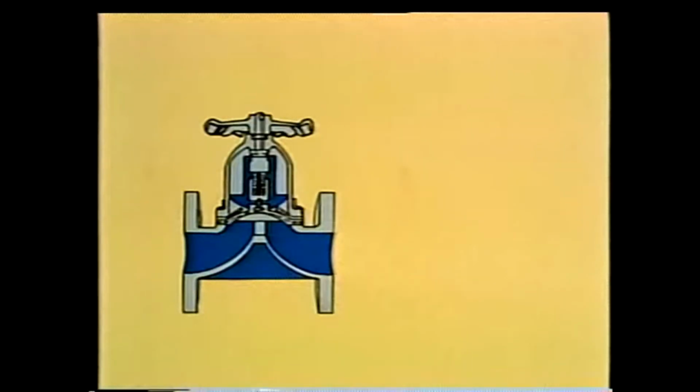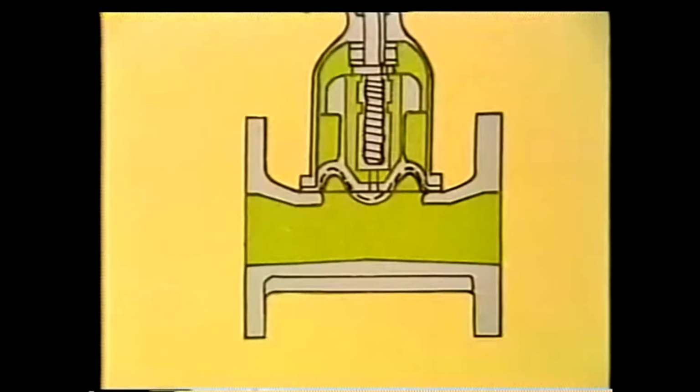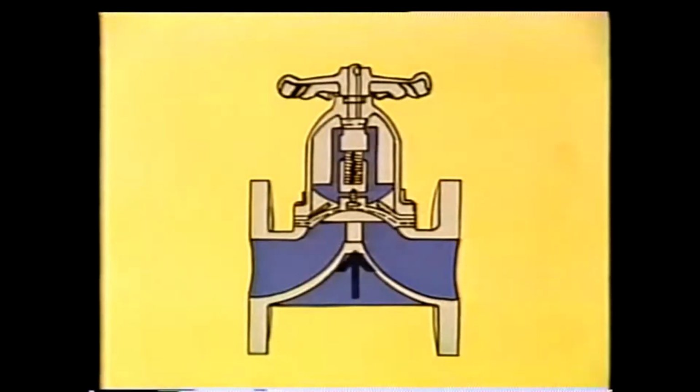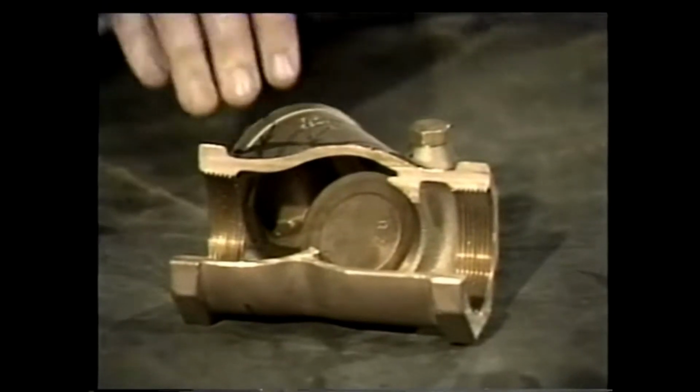There are two basic body designs used for diaphragm valves, the weir and the straight through. As the name implies, the straight through body has no obstructions where the diaphragm seats. The bore of the valve is the same as that of the piping it's attached to. The weir, on the other hand, has a raised surface where the diaphragm seats on the valve body. This allows for the use of stiffer diaphragm material, but reduces the area of flow through the valve. You'll find additional information about material used in the manufacture of diaphragm valves in your text. There's one more basic valve design I'd like to talk about before we break.